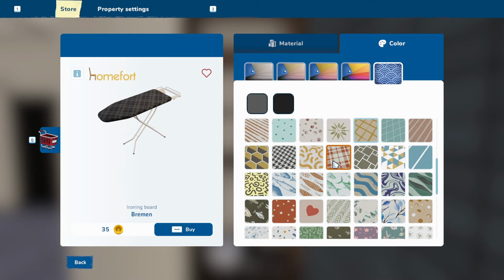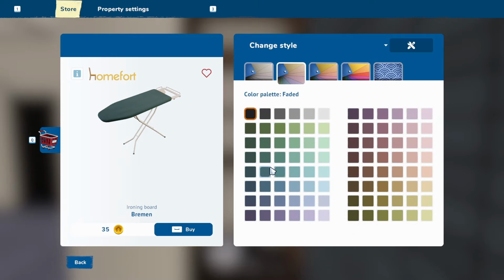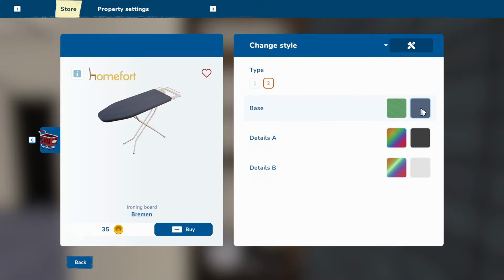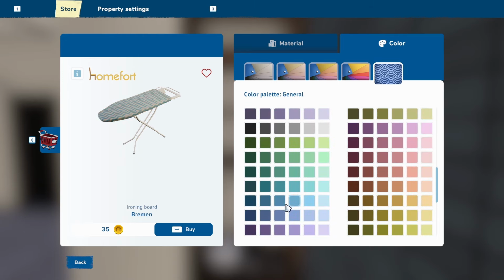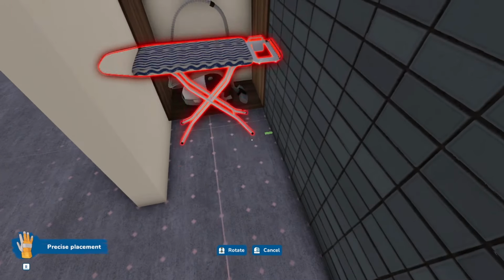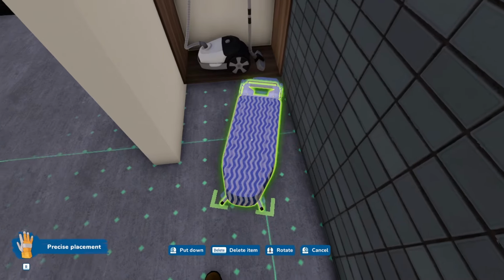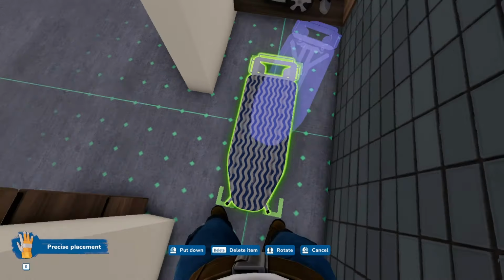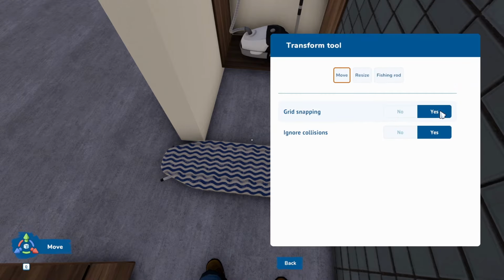What color should we make it? I'm thinking something bright and cheerful. What do you say? Stripes, checks. That's pretty. Let's do that. Oh, damn it, I always do that, don't I? Where are those wiggly lines? Do that. That one. Oh, damn it. I also forgot to do that. And you don't sit on the wall, do you? No, you don't. Well, we'll sit you for you. All right, let's do the grid snapping because it's so much easier.